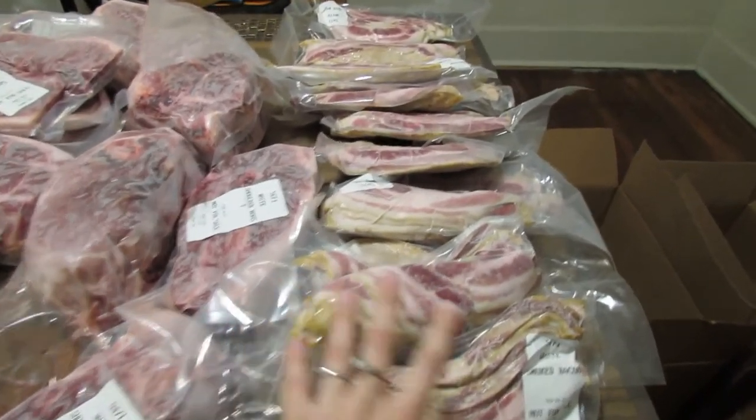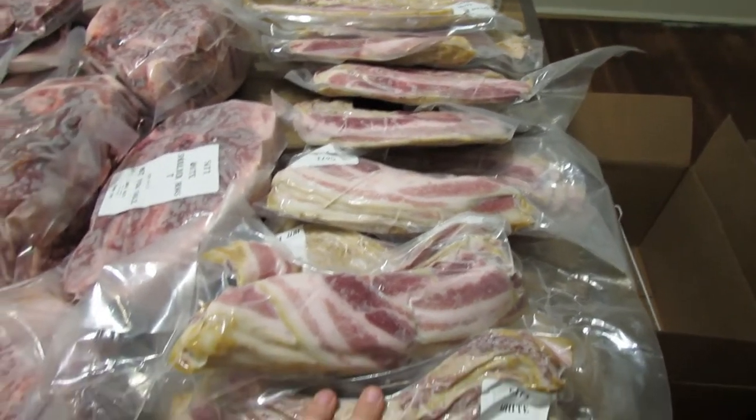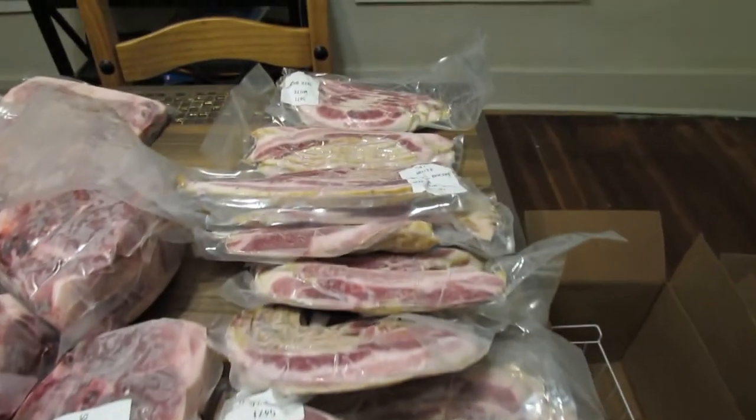And here after the sausage, we have all of our bacon packages. We had 13 pounds of bacon that was cured. As far as the bacon goes, each pound of bacon is going to get us through about 3 meals of breakfast. When I cook bacon, if I'm just making a standard breakfast, I will count the slices, and that's how we feed the family. So each breakfast, we go through about 5 slices of bacon, 2 for my husband, 2 for myself, and 1 for our daughter.